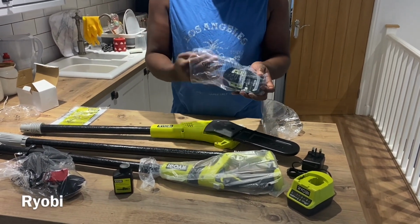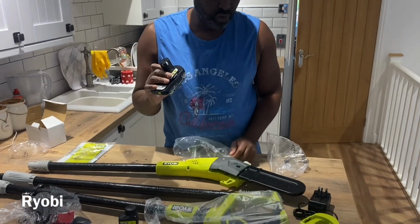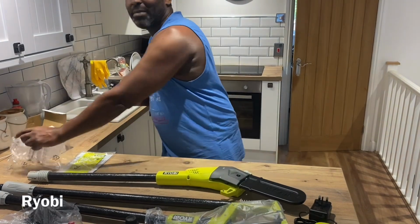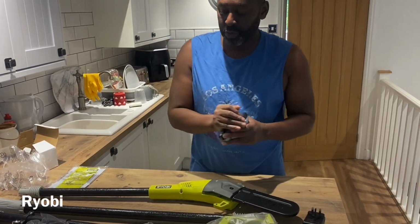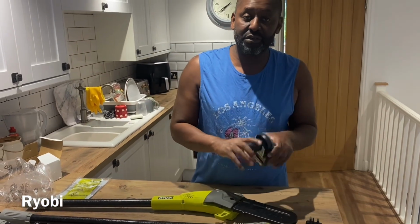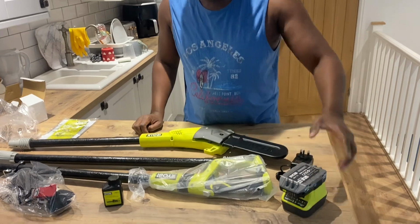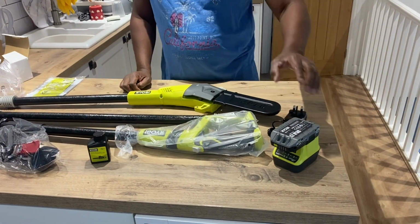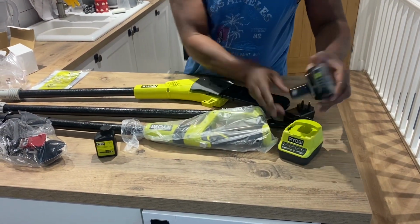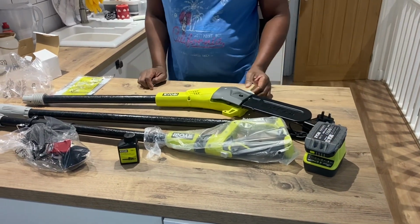And I really like these batteries. This is an 18-volt battery. I'm not too sure how long they'll last because I am actually new to Ryobi. This is one of the first items that I've got of Ryobi. I am eventually changing everything over to Ryobi. Love the idea of all the batteries being able to change over. That's how they slot together, and it just pulls simply out like that. So that's brilliant. I'm really pleased with that.